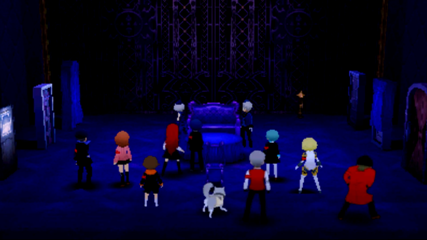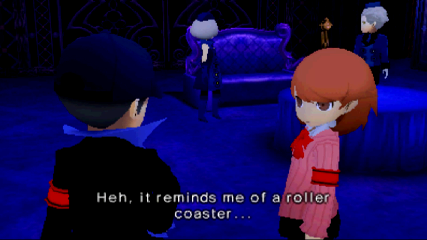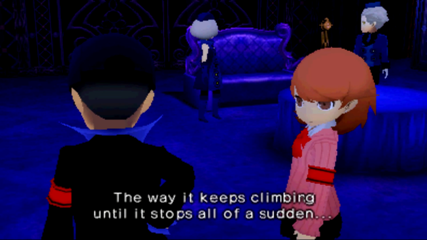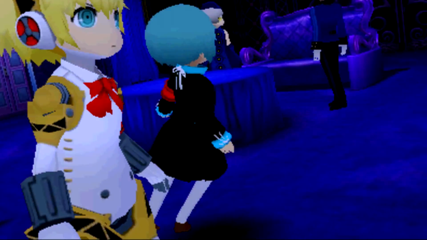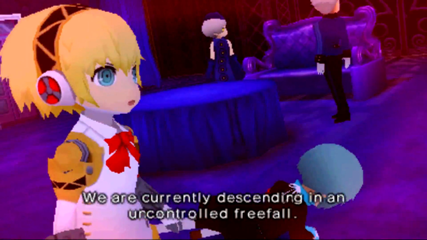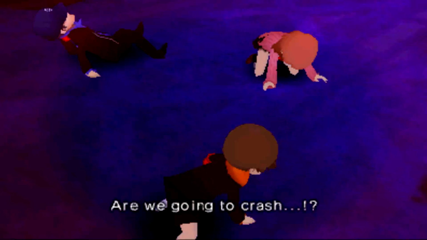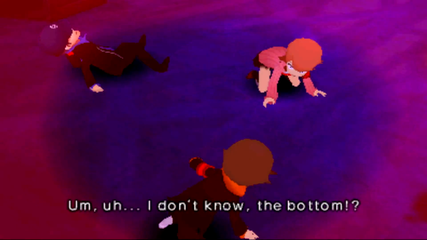The Velvet Room suddenly shrieks. It stopped. Hey, it reminds me of a roller coaster. The way it keeps climbing until it stops all of a sudden. Shut up! If that were true, it would drop us! We are currently descending in an uncontrolled freefall. We're indeed falling. Are we going to crash? Into what? I don't know. The bottom? The bottom. That's funny.